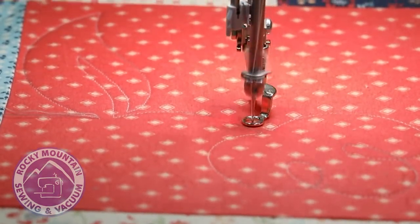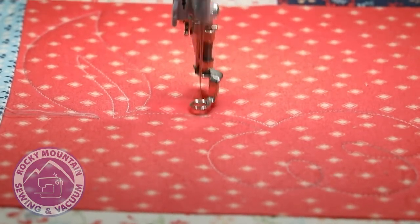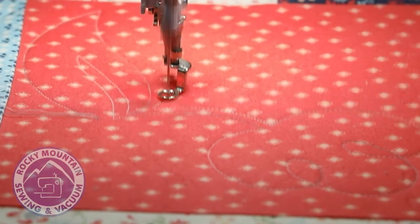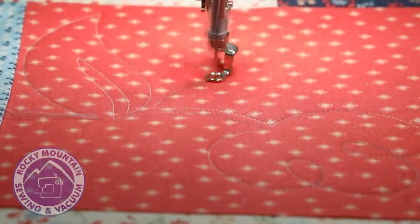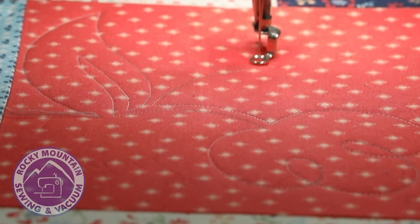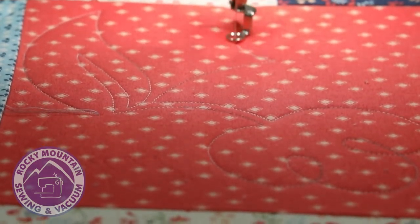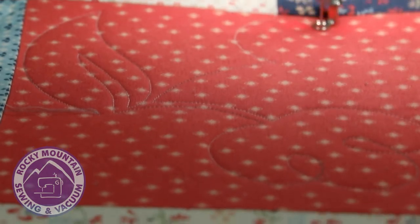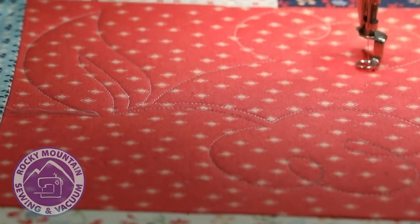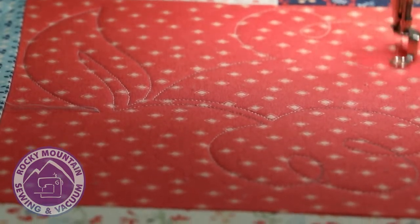Not to mention, this is super easy — you can set it up and walk away, and do a whole row of quilting. The bobbin sensors on the machine will let you know when you're almost out of bobbin, giving you a heads-up so you don't do a whole row and discover you ran out of bobbin on the first block, because that is sort of the worst when it happens. And from there, you have a gorgeous quilt.